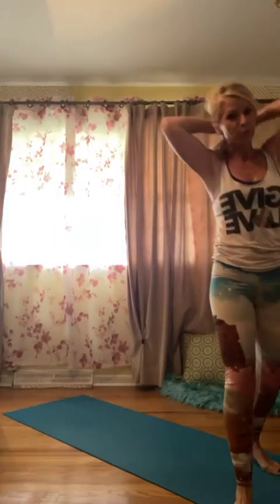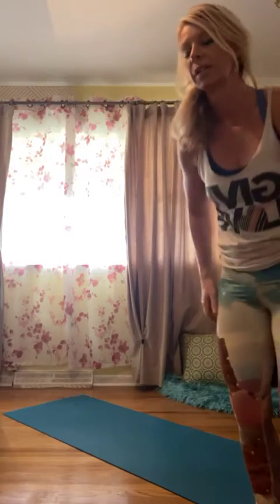So any variation of this that you'd like. Take that forward fold and breathe into it. Okay, nice work. Keep breathing there. Good work, good work. Feel that breath in the backs of the legs. You're doing awesome. Everyone is doing so good. Great work. Good to see everybody.